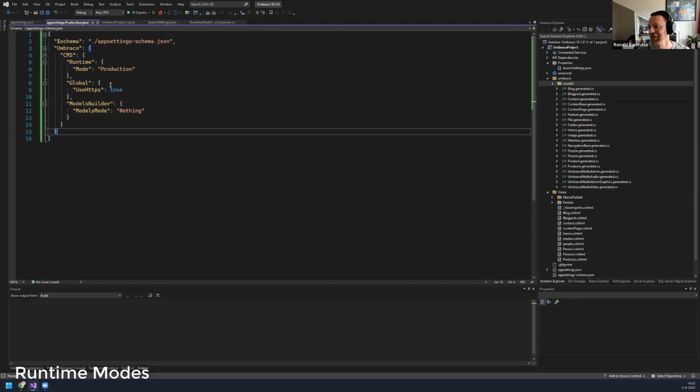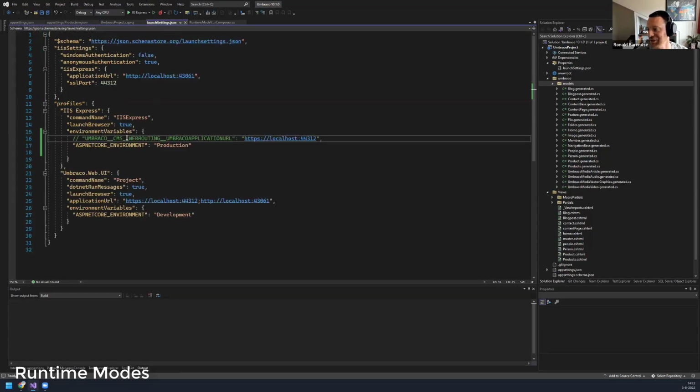And you probably don't want that setting in your file because you might publish your project to a staging environment and then to a live environment, which will have different URLs. So you can use environment variables, or in Azure, use the application settings, or if you're using Umbraco Cloud, that's already automatically set for you.